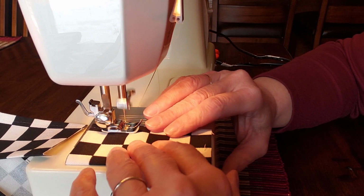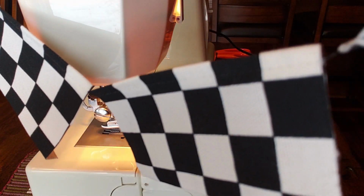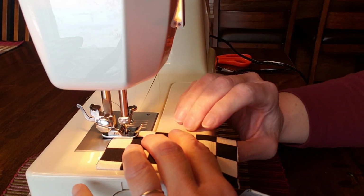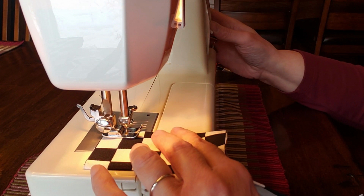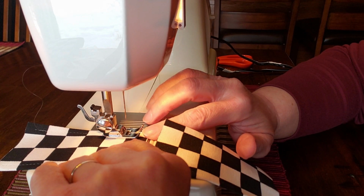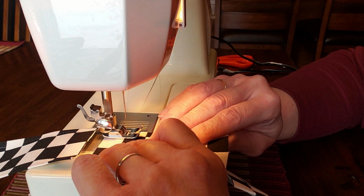In there you can see it. It almost makes a banner type effect when you get them all stitched together on one side. Now we're just going to flip that over, and now we're going to chain stitch the other side. And we're going to back stitch to set those stitches in there so they won't come undone. And you can see right there, we're just doing the same thing to this side as what we did to the last side.